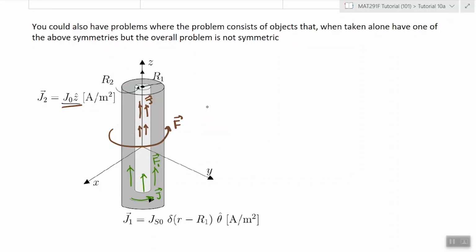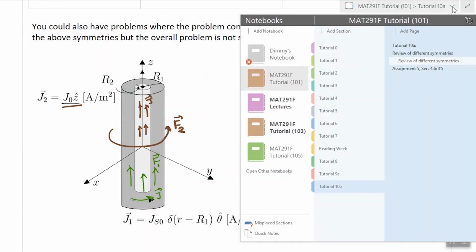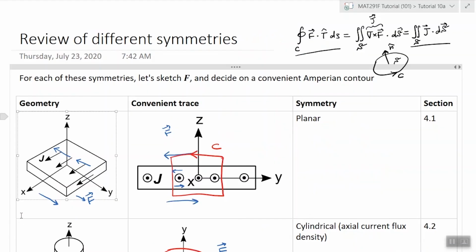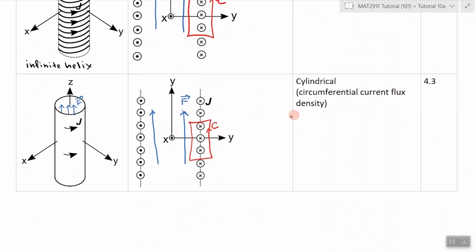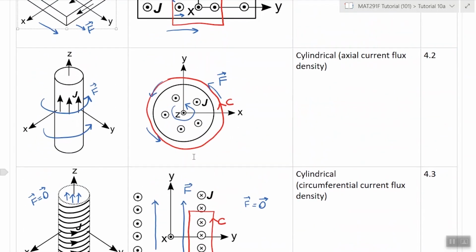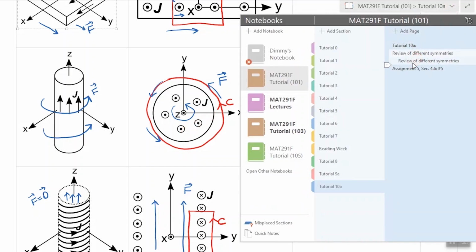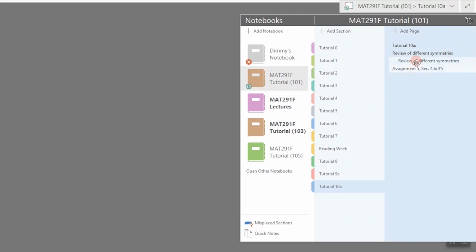In tutorial 8, there was quite a lot of discussion about superposition, so you can go back and check what that was all about. And let me show you, in case you're not convinced the contours should be different. You see, this is the contour for circumferential current density. And for the axial current density, this is the kind of contour. Because you want to make sure that your current actually passes through your contour. Otherwise, you're just not going to enclose any current, and your Stokes theorem application would just not give you the right conclusions. It would be inconclusive, if anything, or you might make a mistake.